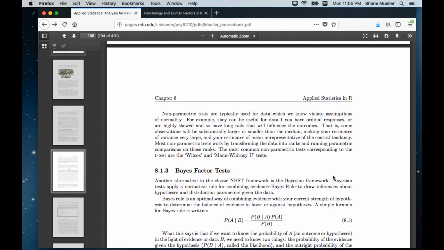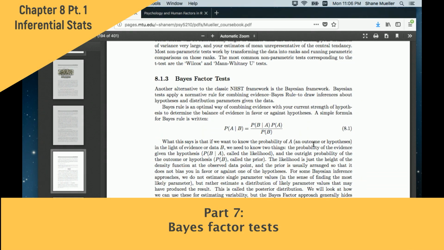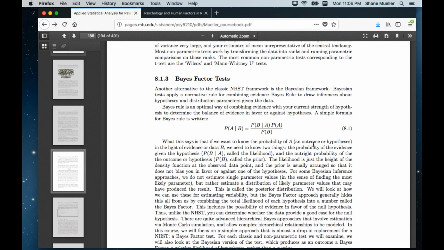Now there's a third approach that has emerged recently and started to become a popular alternative, and this is the Bayesian approach. There are a lot of different ways to do Bayesian inferential statistics, and in this class we will cover one that is fairly simple and straightforward to handle, because there are libraries out there that make it easy to do. There are much more complex versions that allow for really arbitrarily complex models with hierarchies and multiple relationships, but we're not going to cover those in this chapter, certainly.